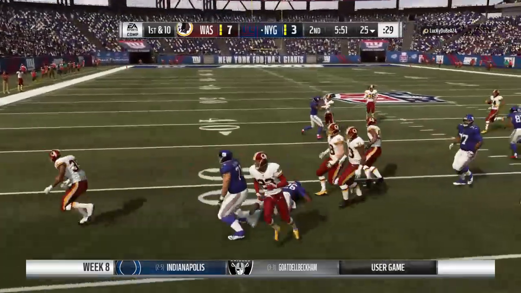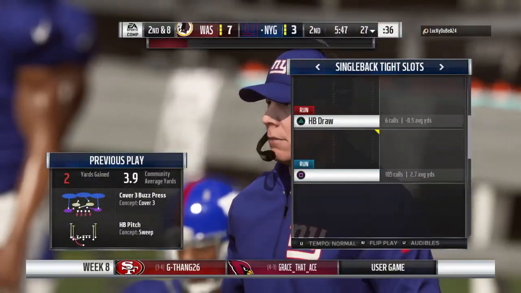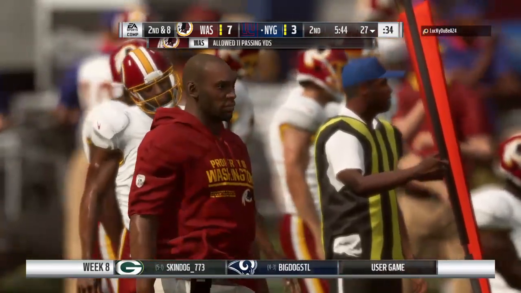But this time on offense, they don't even want to see the field goal kicker trot on the field. They want that ball in the end zone. Yeah, they'll be going for 6. Give him a couple on the carry there. 2nd and 8.